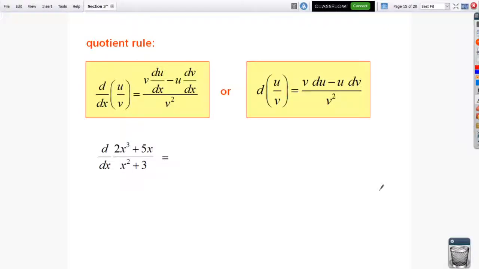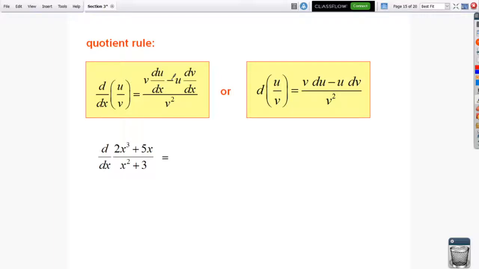So we know that quotients, division, is not commutative, unlike multiplication. We know that subtraction, which comes up in the quotient rule, is not commutative. So it is very important to make sure that you get this in the right order. Now, I have a mnemonic to remember which one comes first. It's basically like one times the derivative of the other minus the other way around over the one squared.